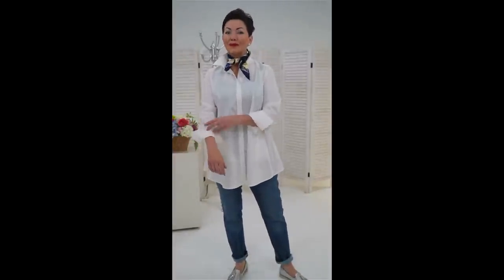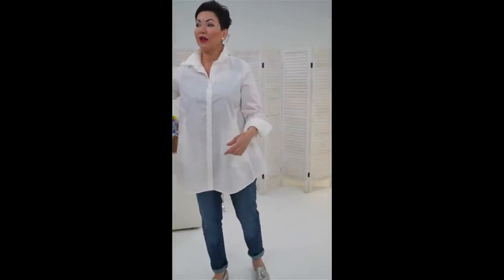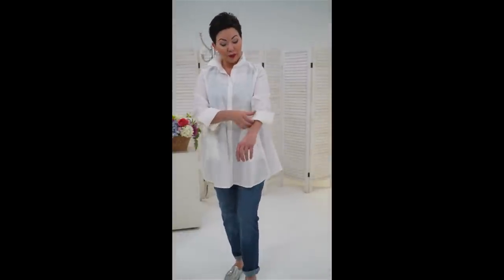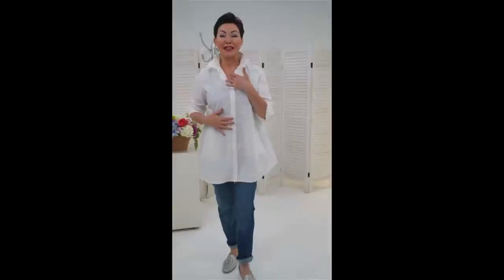We have a lot of comments about different body shapes — some viewers are really full in the middle and find a button-up shirt very difficult to find. This style might be the one, especially as you can wear it as a jacket. The shirt has a little extra room at the back, so in principle it will accommodate a fuller midsection, and the length won't cut that midsection — it'll just elongate the body. The sleeve is super long but you can cuff it to work for your arm length and give it a menswear look. It's all about popping the collar and elongating the neckline. You can unbutton a button or two to release the bust line and make it work for you.